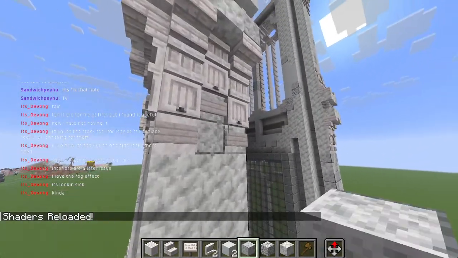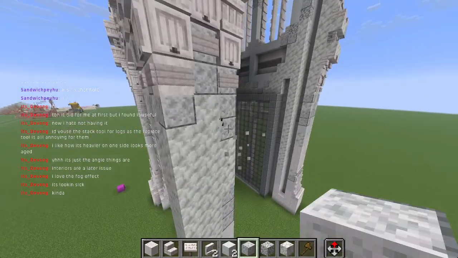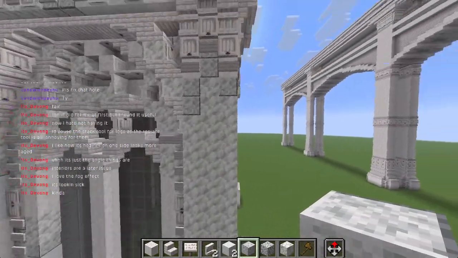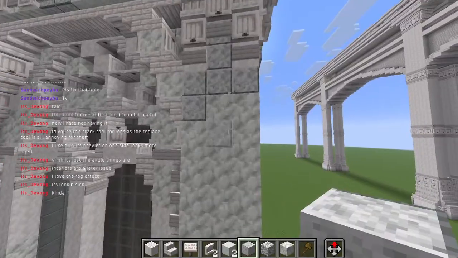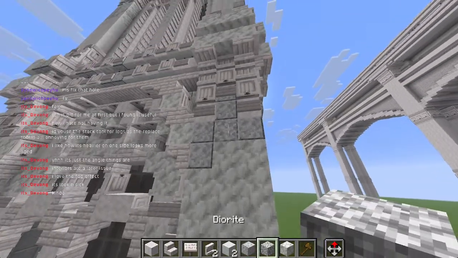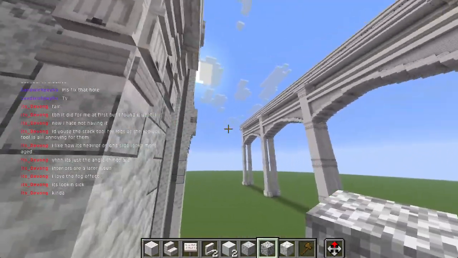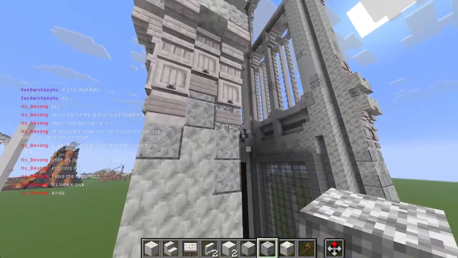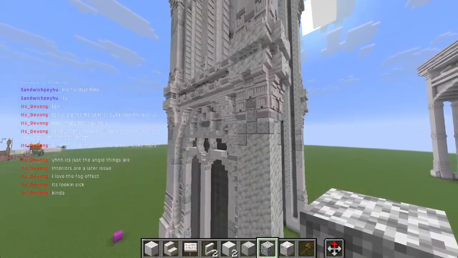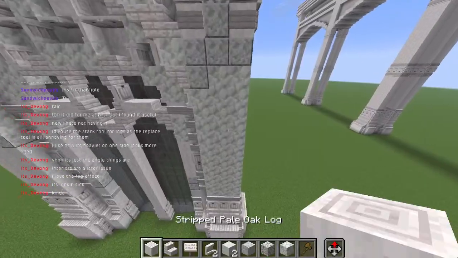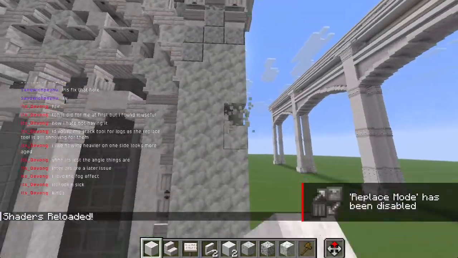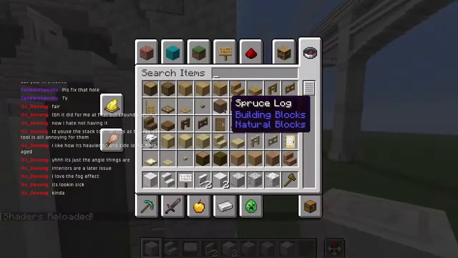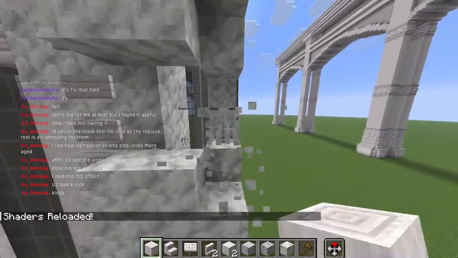Oh, differentiation, that's a big word. Calcite would be around there. Maybe we'll pop a diorite block there, just a solid one. This is just going to make my life significantly harder in survival mode, because now I've got to go and get calcite. I've got to go and get diorite.